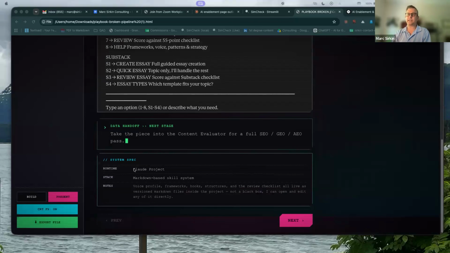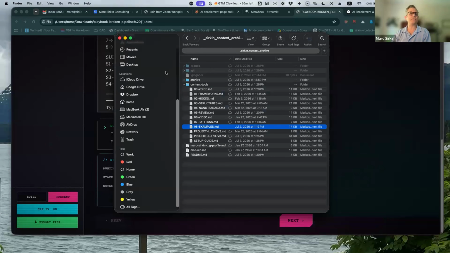So this is, like I said, a Claude project, markdown, skill. And just to give you, if I can, tell me if you can see this. Do you see this folder? How do I see what's showing on screen? Okay, good. You can see this.